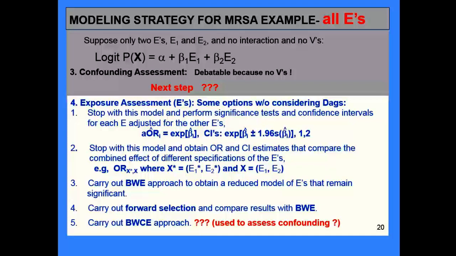Change in estimate. Now, why do I have a question mark here? Why do I have these three question marks, and then another question mark? Well, because we're now dealing with E's. We're not dealing with C's or functions of the C's that are V's. When we talked about the change in estimate approach, we talked about it when we were discussing covariates, for C's or functions of the C's. We didn't talk about that with regard to E's. So you could argue that once you get down to just E's, you shouldn't do anything about change in estimate because you're not dealing with confounding anymore. You're dealing with two variables, and you don't know whether either one or both should be in the model. So you're not talking about controlling for them. So that's a reason to say that you shouldn't do that.